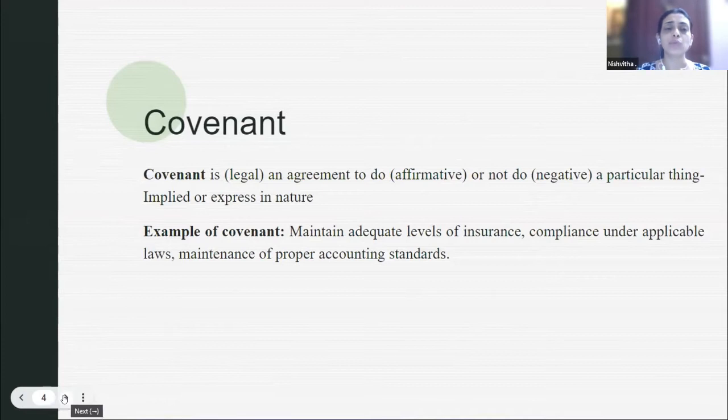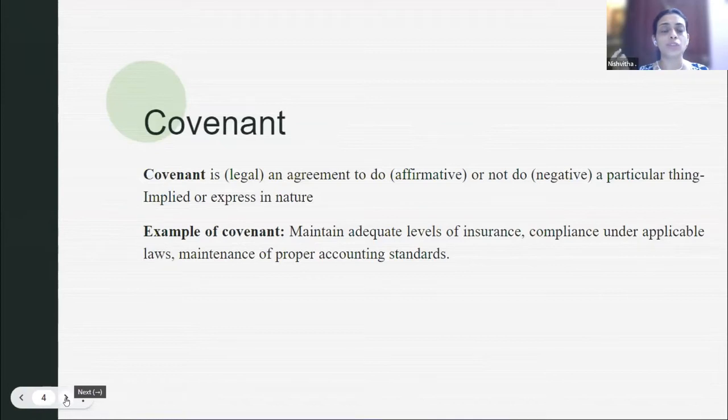Second thing, at times we say that as an individual, if I have taken a loan, it is important that I have the capability to repay the loan, for which at times they take a collateral, or impliedly they'll say please go ahead and take an insurance, so that even if you die, we will be in a position to recover it through the insurance, maintaining an adequate level of insurance.